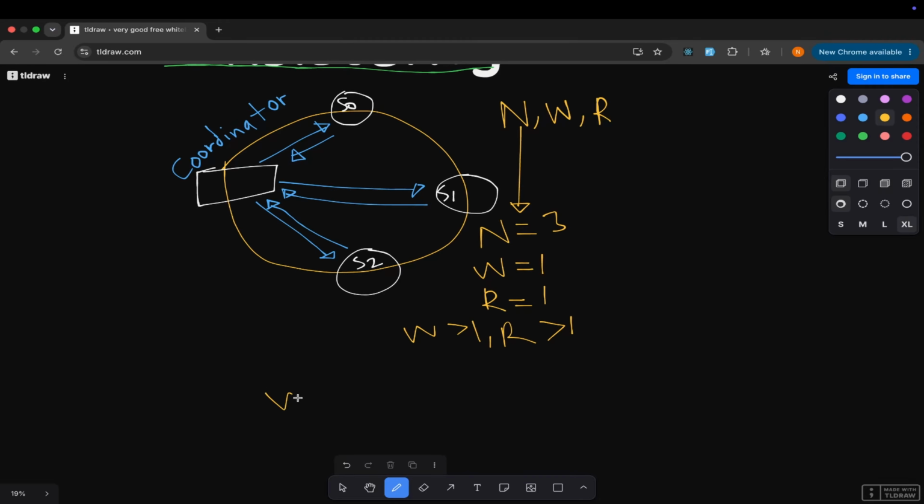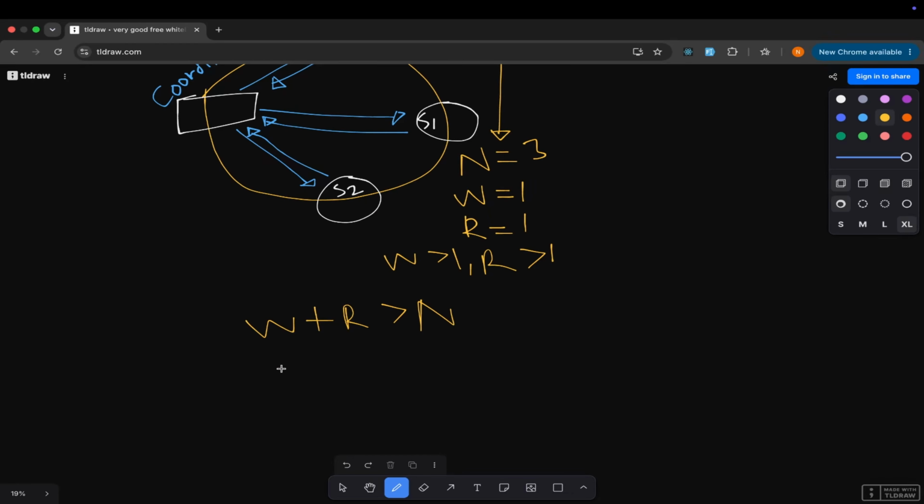If W plus R is greater than N, so meaning the write quorum plus the read quorum is greater than the number of nodes, then you have strong consistency guaranteed because there must be at least one overlapping node that has the latest data. So I think you see how these things can be configured and adjusted to fit a particular use case.